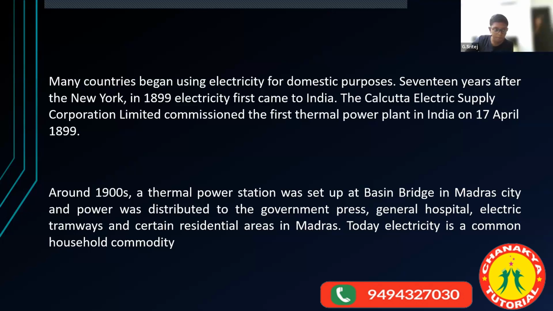So it means exactly after 20 years the bulb was invented, it came to India. See the time lapse, how far behind India was. From New York to India, it took 20 years. Why is that so? Because today we have a lot of communication things, but before it was not there like that.